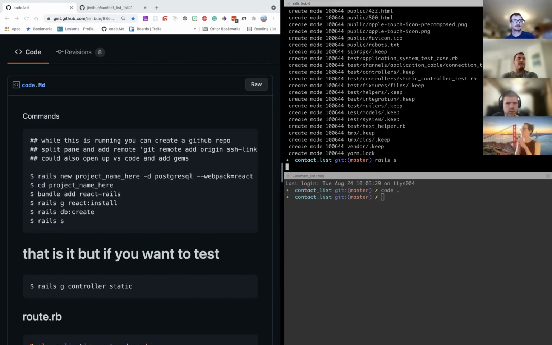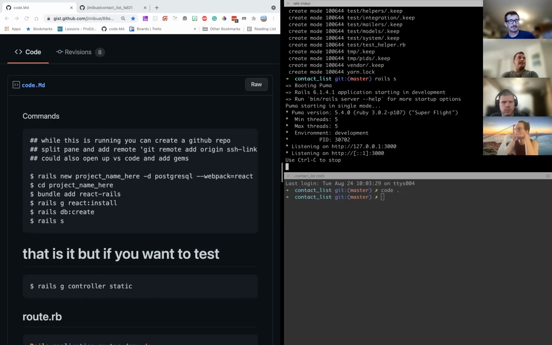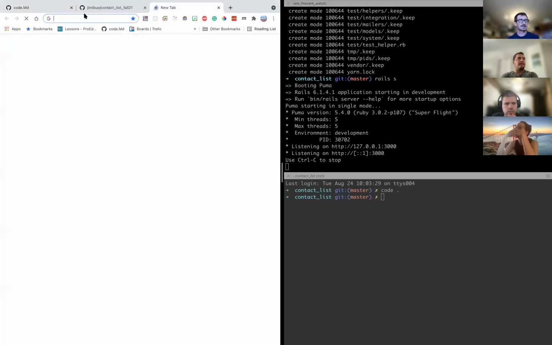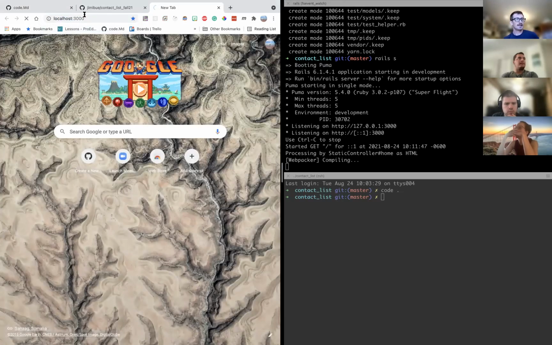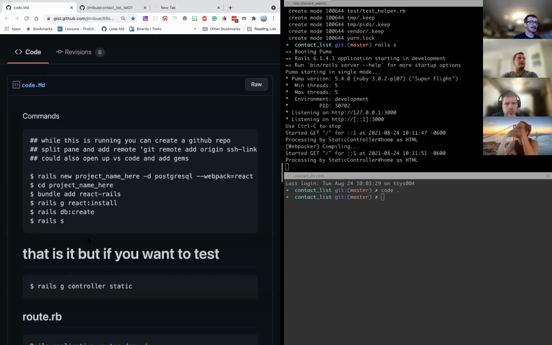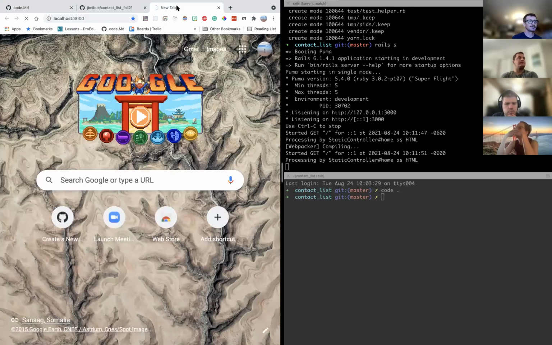Rails S. Then maybe I need a note that says go to localhost 3000. I've done this so many times, that's just in my memory. So you would maybe want to add a link to localhost 3000, so you can just click on it and it takes you there.